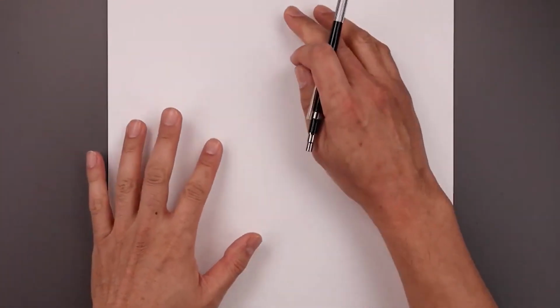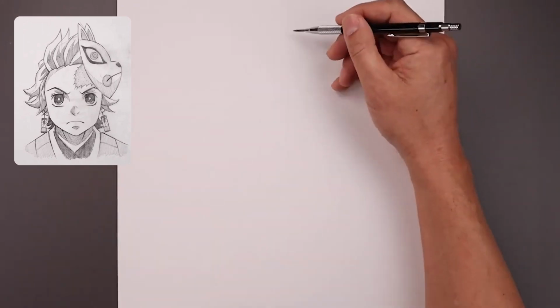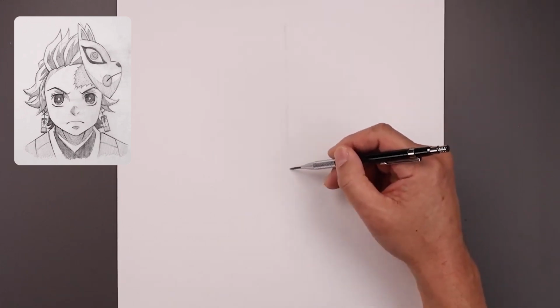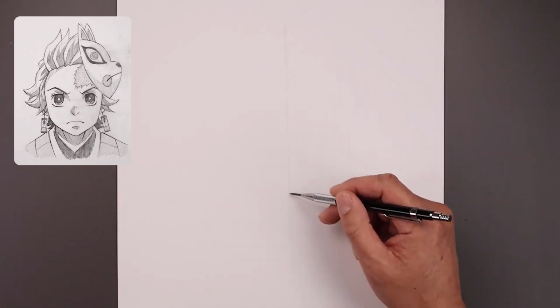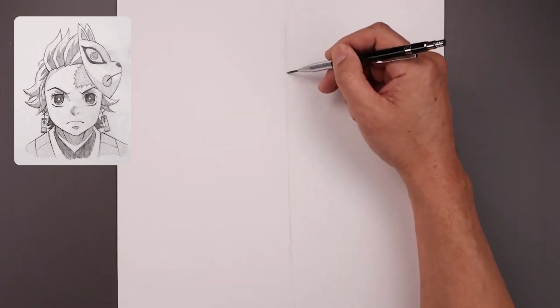Now you want to begin today's lesson by adding a guideline coming down the center of our page to help with the symmetry of our drawing. So we're going to start at the very top, right in the center. Just going to lightly work our way down towards the bottom of our page. I'm just using these short lines to create this line, rather than trying to do this with one continuous line.